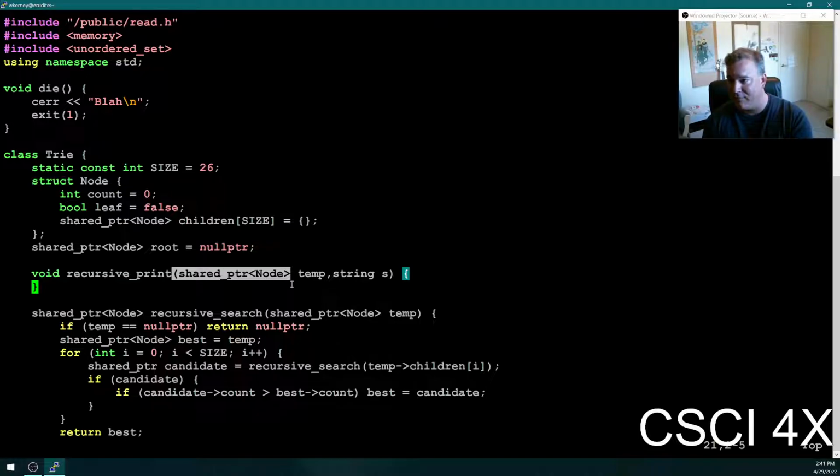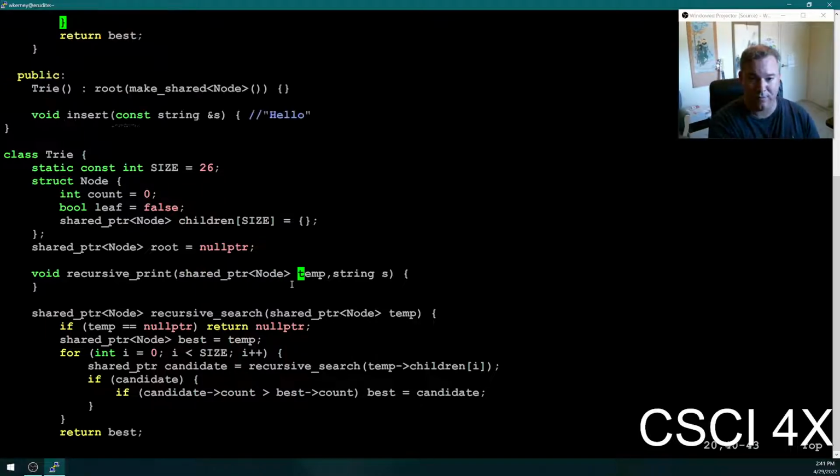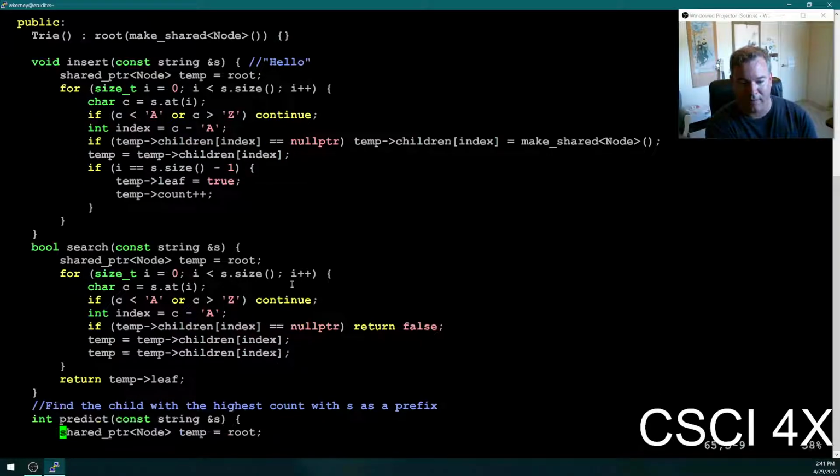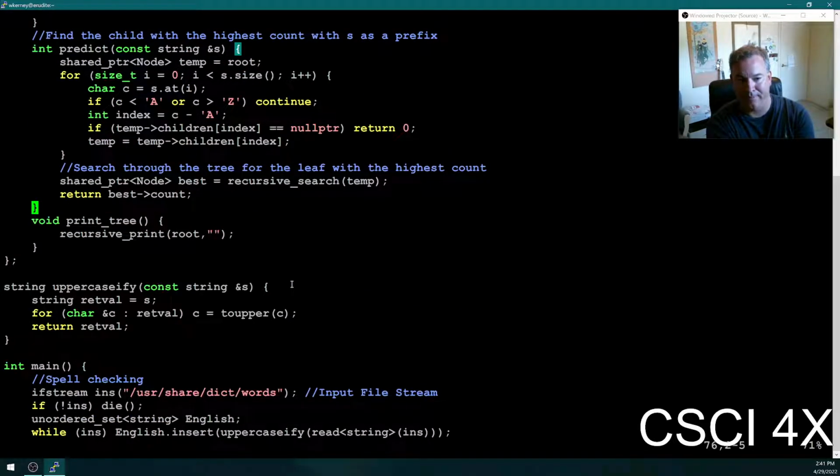It doesn't have enough information for you to be certain that you're using it properly. Here I have this recursive print function that we're going to write in our lab time today. In the public section, we have a method called printTrie. We call printTrie, and it's going to print all the strings within our trie. Main doesn't know anything about root. It shouldn't. It doesn't know any of the implementation details, which is good. And in the private section we have this function called recursive print, which takes root. I'll explain what this is in a little bit.